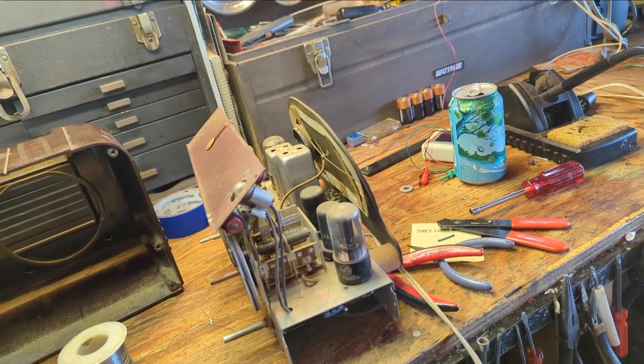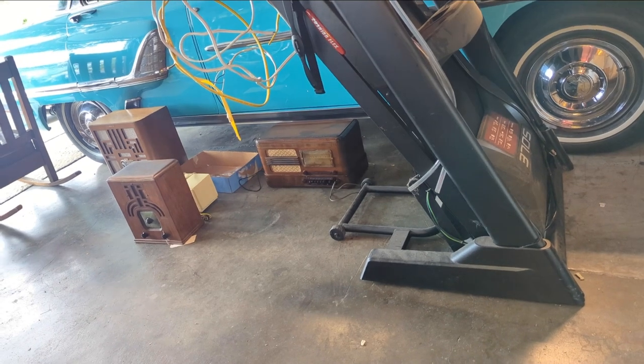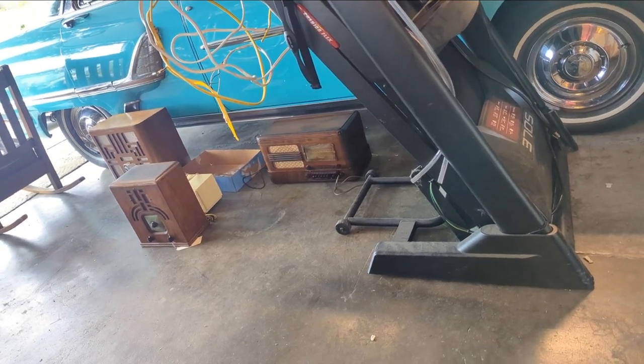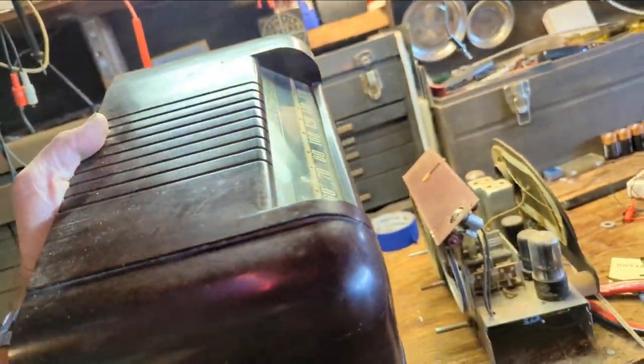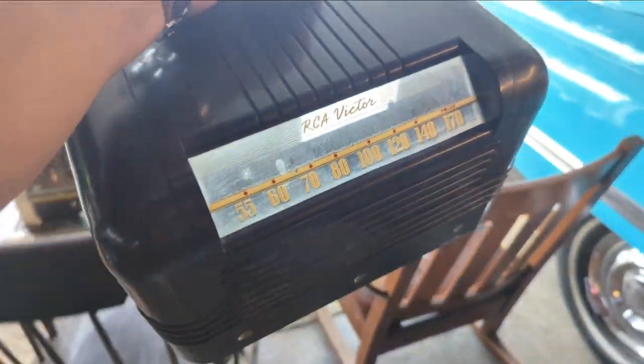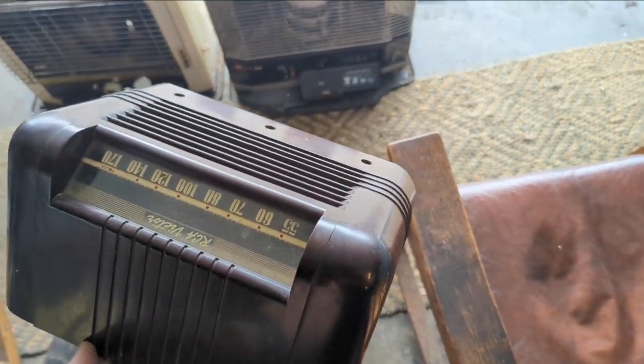I think that's all the electronics I'm going to work on today — I already restored another radio today, and I had to install a light fixture in my wife's office which got my back all kinked out. So I think what I'm going to do now is maybe work on the case — do a wax job on it to clean it up, because the bakelite on it is in pretty good shape. Looks like no one's ever used harsh cleaners on it, so I'm going to sit in my rocking chair and polish away.